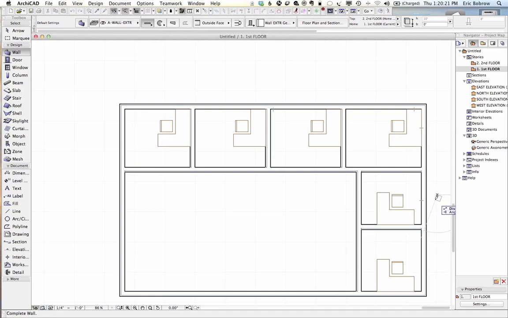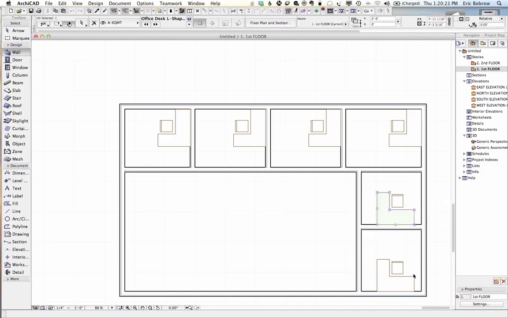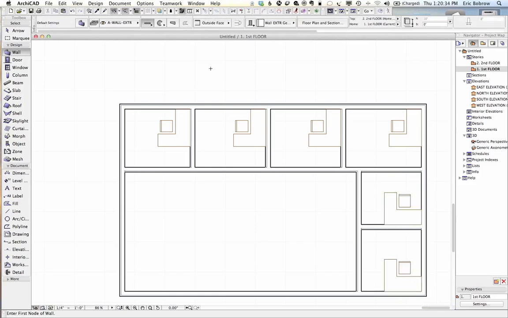These, we might in this case want to, with groups active, select these two and drag them into the corner if that was important to us. So you can see that they'll all update in, regardless of the orientation. Now, what if we have some text as part of this?